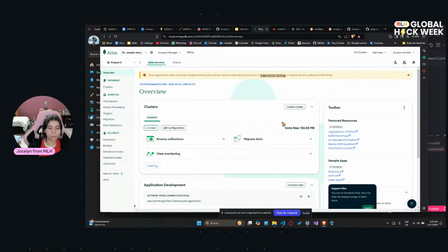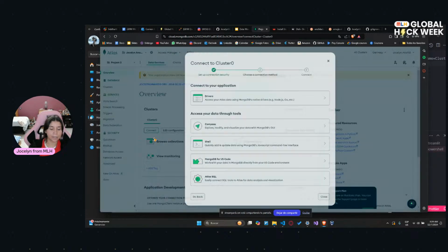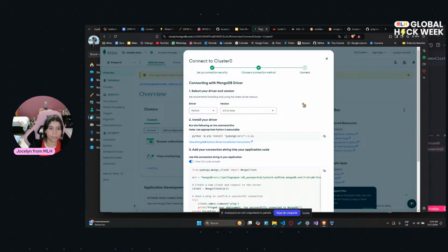So, now we already created our cluster, but it is not public right now. So we just created it, but it is not public. So what we want to do is to connect to this cluster. So we will click on connect. We already did this.